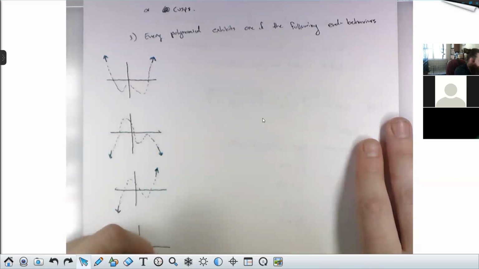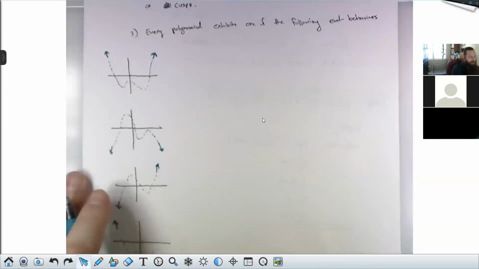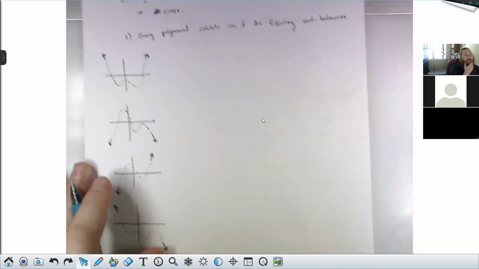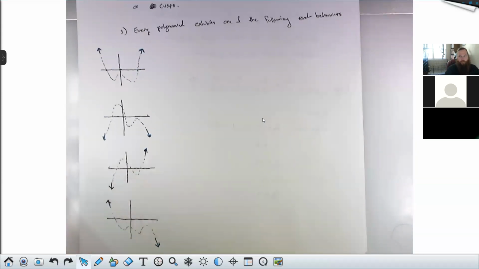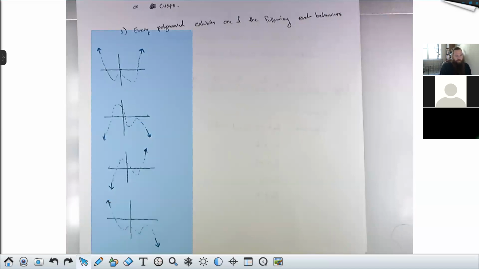So each one of these tiny little graphs exhibits a certain kind of polynomial end behavior. And that end behavior is going to be really helpful for us when it comes to sketching graphs. Our goal here in chapter 3 is to get to a place where I can give you a big polynomial, like degree 3 or 4, and you can, through some process, draw a really nice graph. One of the most useful starting places there is the end behavior, and it's very easy to figure out.